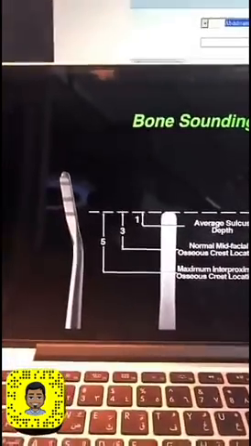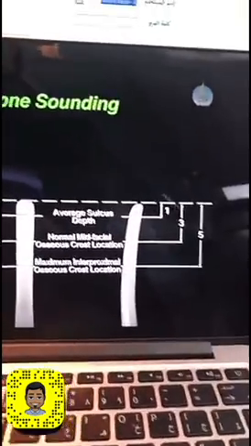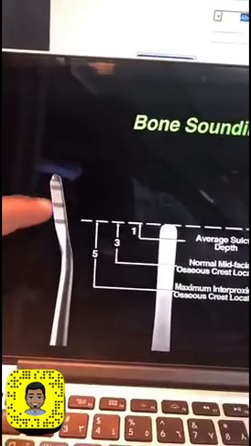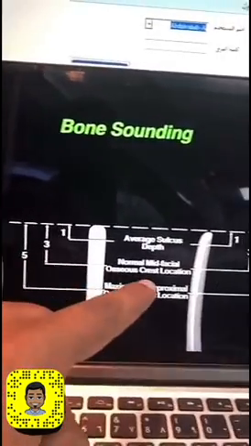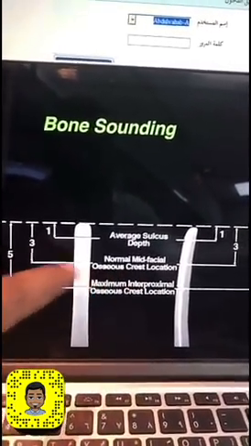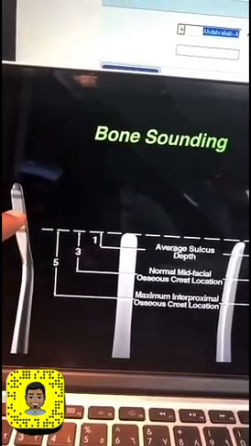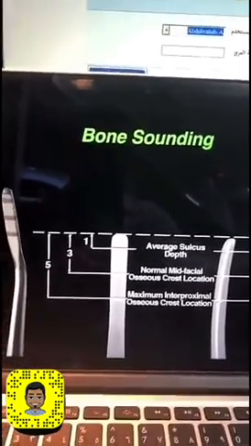I like to use this tool from Hytham. It has 3 marks, 1, 2, and 3. 3 is like the normal distance to the bone. So if you put the gingiva right here, the bone crest should be at 3 millimeters. Once you've determined the level of the bone, the next step is to determine the exact and appropriate size of the crown. This patient has altered passive eruption. So what is his normal tooth size?